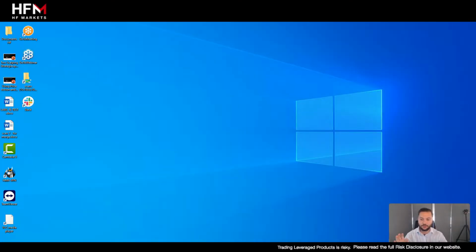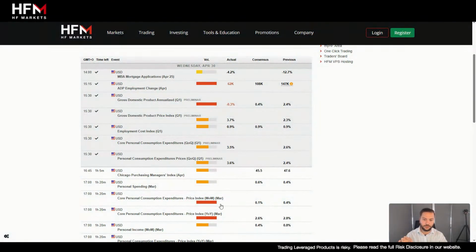Now, if we look at the PCE price index, ladies and gentlemen, which is the reading of inflation, one of the biggest influences of the NASDAQ is actually interest rates. High interest rates can cause a stock market crash. Low interest rates can actually bring back investor confidence, because if interest rates are declining, very simply, our mortgage payment declines, our credit payment declines, rent tends to decline as well. Savings don't perform as well. And what actually happens is consumers tend to spend more. When consumers spend more, ladies and gentlemen, the stock market and these companies perform better. It's as simple as that.